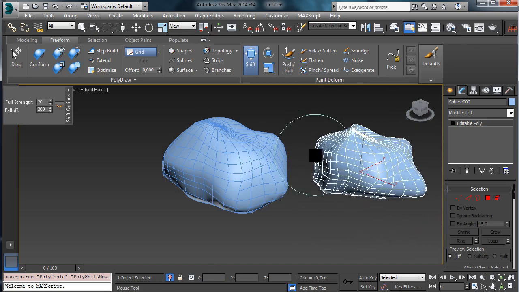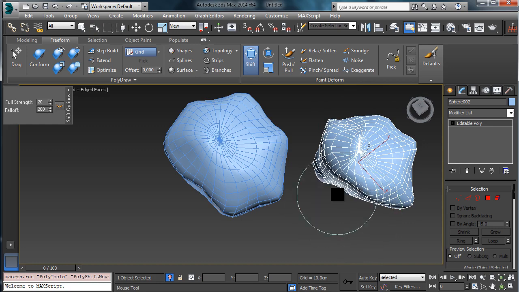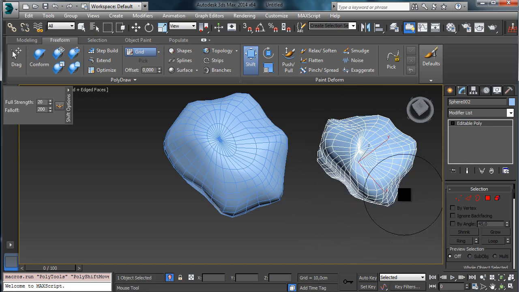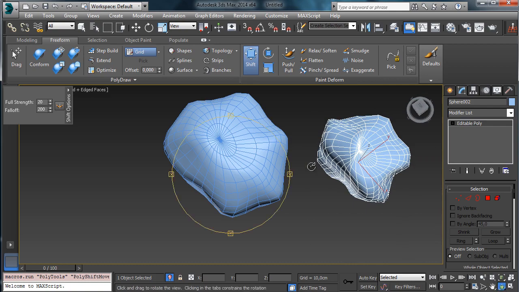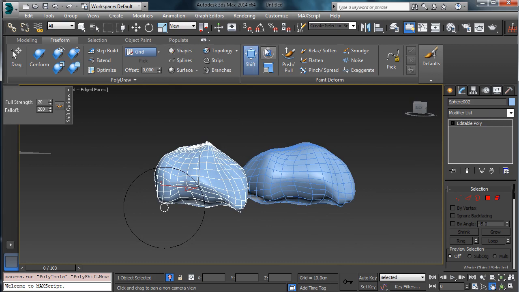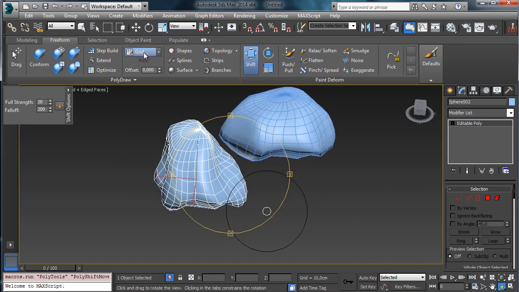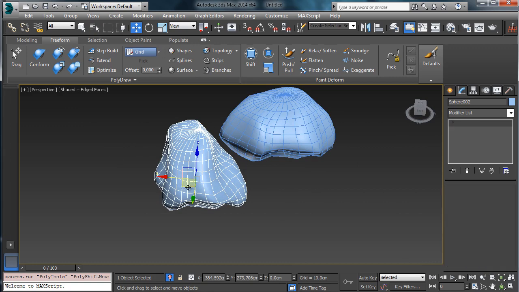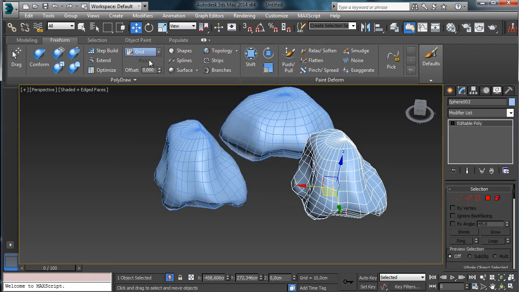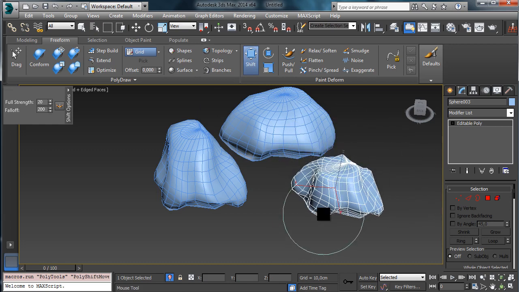And this one can be, for example, a little smaller, and the shape can be different. So you see, we are giving a different shape to this rock, and we can change it also from the other point of view. So let's go for something like that. Okay, then let's do something different too, and let's change the shape for this one.